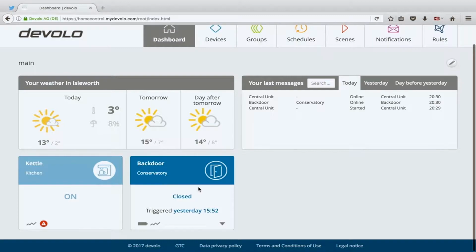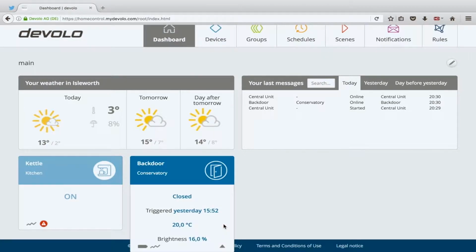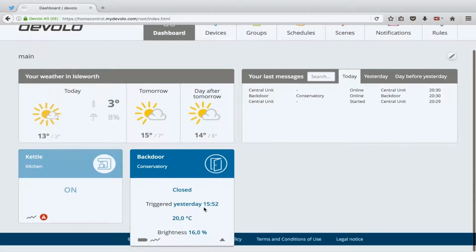You've then got the backdoor information about this is the magnetic contact. This is the window and door contact that, if you've seen my review, I've talked about. It goes on your window or back door. It will tell you the temperature and if the window door has been opened. Now, as you can see, at the moment it is currently closed. It was triggered yesterday. It has been triggered today, but the home control hub was unplugged today. That's because I plugged something else in the socket and forgot to plug it in. Otherwise, it would give the time today, and if it's open at the moment, which it isn't anyway, the temperature in the conservatory at the moment, and the brightness as well.